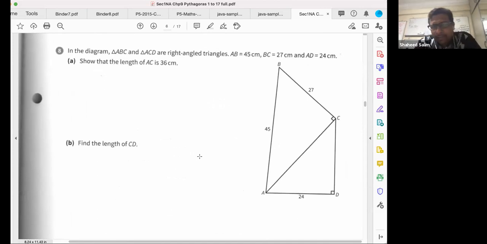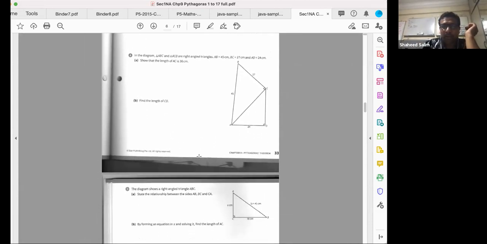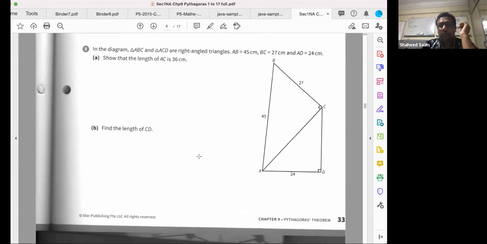Okay, so you try this now. Be careful. Just try it, and if you are done, I will ask you to do the next one. So we try this one first. Once you are done, do the next one. Inshira is finding it so easy, she's finding it so boring. What to do? We have to make sure we master this. Pythagoras is one of the easiest topics.